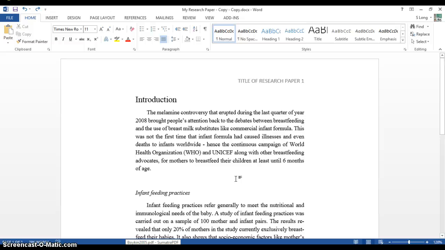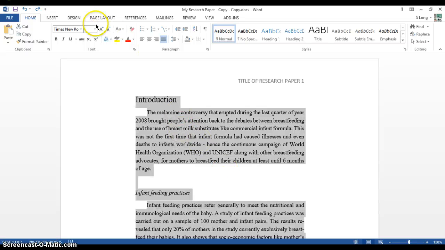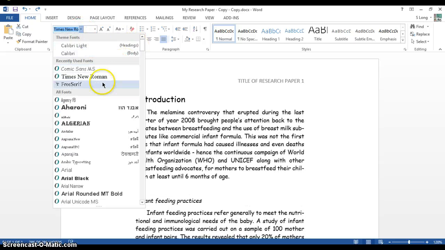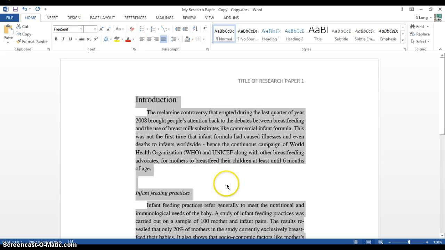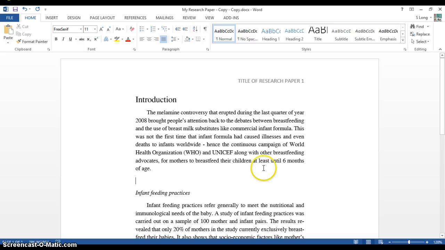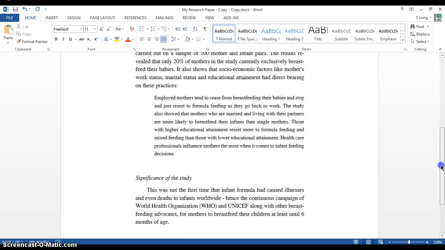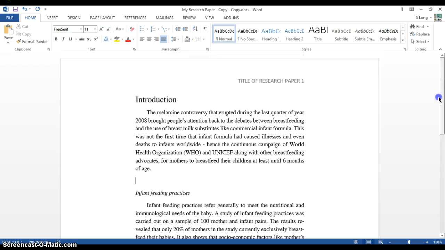For my work, I've been using a font that is pretty similar to Times New Roman, but not exactly the same. I'm going to show you what that looks like. So I'm going to highlight everything. I'm going to change it to my font of choice, which is called Free Serif. And Free Serif looks a lot like Times New Roman, not exactly the same, although you won't consciously notice that I'm not using Times New Roman. The mind notices. And so the whole point is to have that uniqueness, not completely wacky uniqueness, but you don't want to look default. You don't want to look Times New Roman.